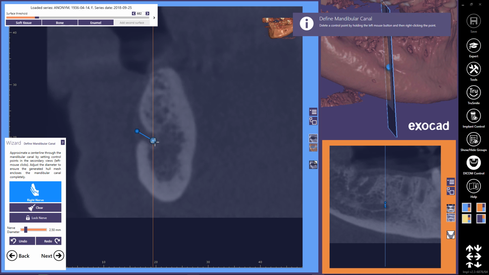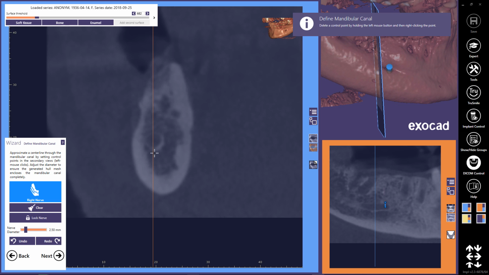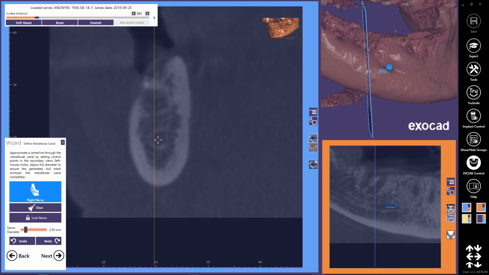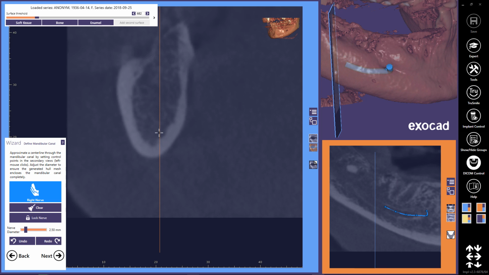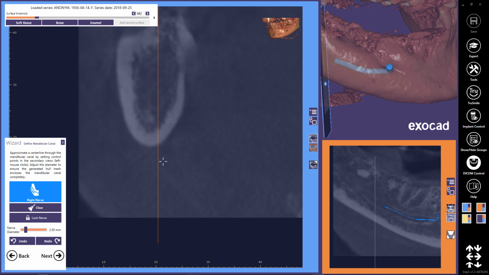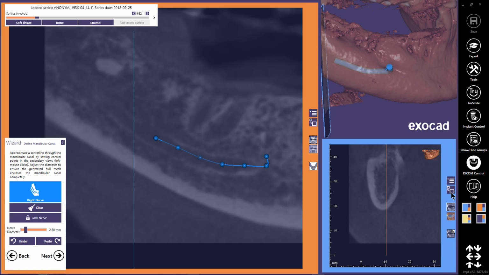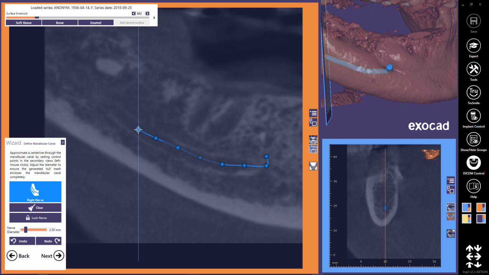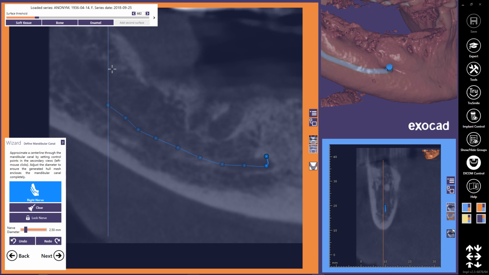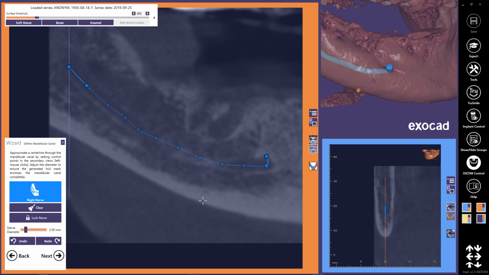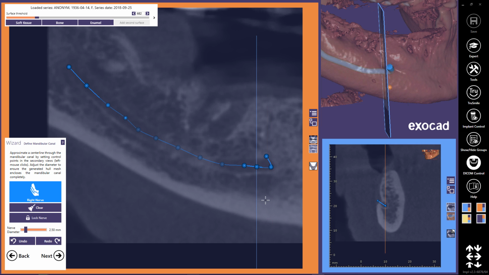I will press Shift, and when I click, the cut view is jumping backwards. I can switch to the panoramic curve if I'm more comfortable marking it here. And I'll continue marking my nerve canal like this. Can put this a little bit ahead.